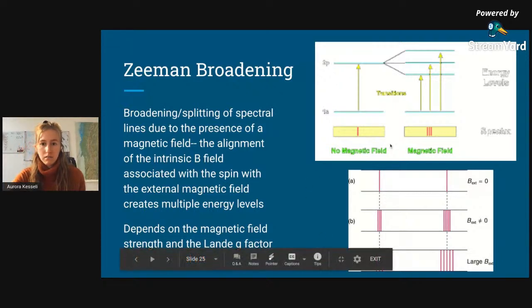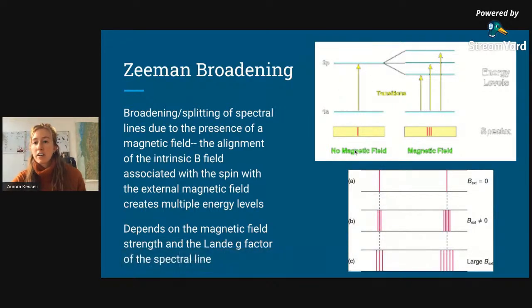but let's see. Okay. So here we have no magnetic field in this simple example. And we have a simple electronic transition from a lower state to a higher state. And so you get a single line. But in the presence of a magnetic field, this single line splits into 3 different lines. And that's because you have the spin of the electron coupling to the magnetic field. So you get a slightly lower energy when the spin and the magnetic field are aligned, and a higher energy when they're anti-aligned.